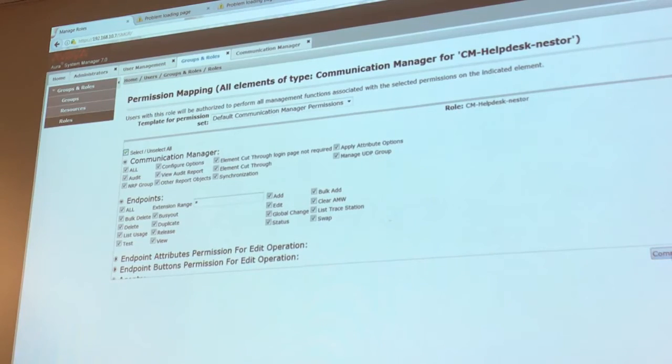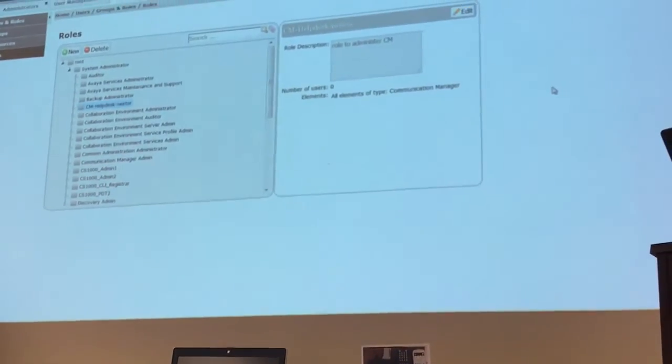So I'm going to click on commit right now. And notice that all of those resources are added to the role. A lot of them, because I was not picky, I added everything. Now, if I commit right now, I created a new role called CM Help Desk Nestor.